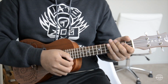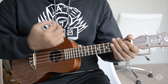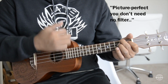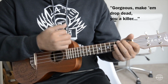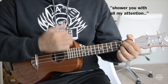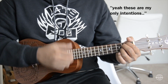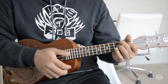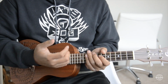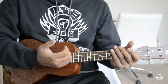Here's a little example of the strum pattern, then I'll teach it to you guys. So 1, 2, 3, 4. I do want to note that this tutorial is more relaxed strumming. You guys can still play it with the song, just you're going to have to play it a little faster.